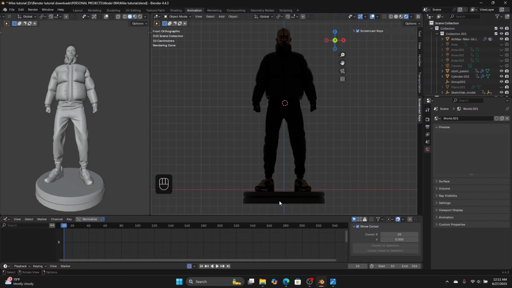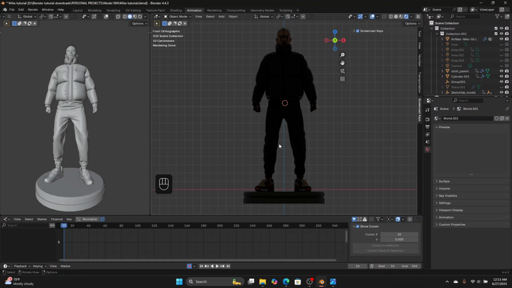Hello guys, so welcome. Now that we're here, we want to start lighting up our scene. As you can see, the scene is currently very dark and is not looking exactly how we want it to look. So we are going to be working on giving it the best lighting possible by working on both the world lighting and also using area lights.